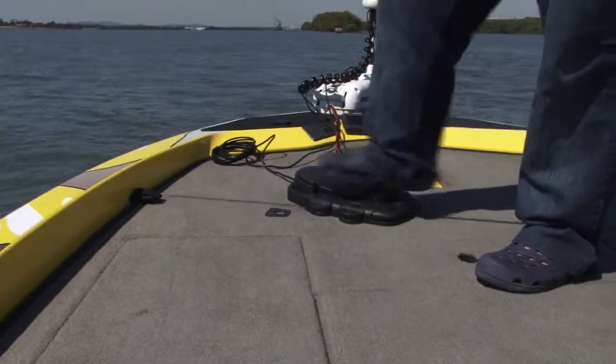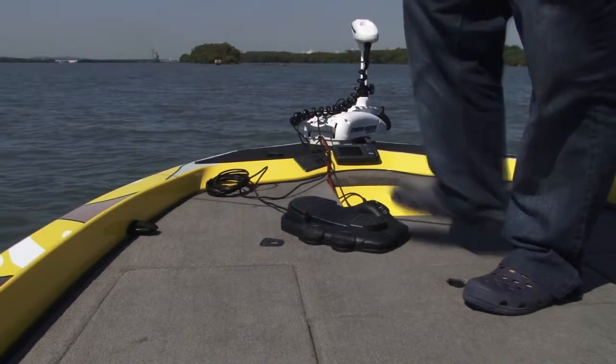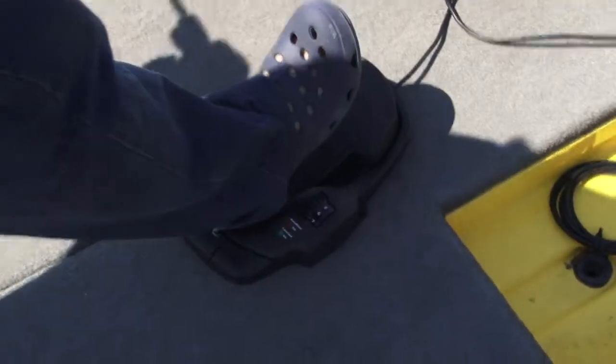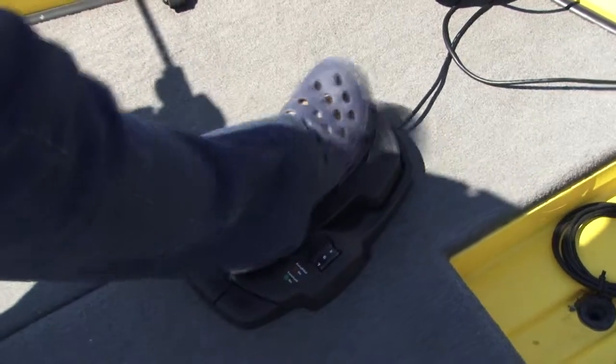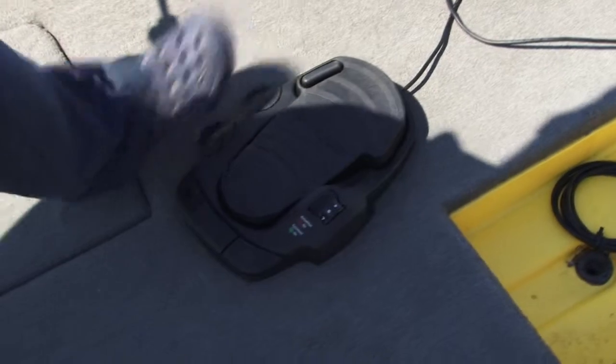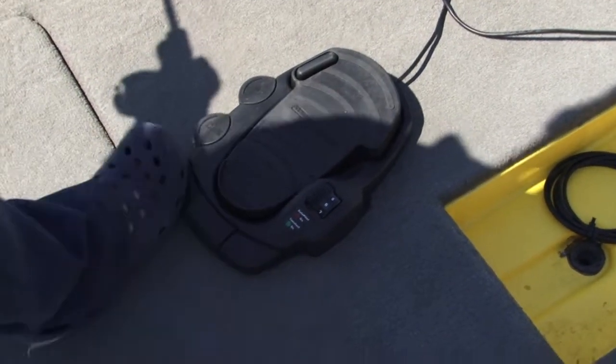I can activate the autopilot with the constant button, and there's also steering on the back of the motor, with your speed control sliding along the right there. What that allows me to do is, if I'm fishing along a bank or somewhere like that, I can put my foot on and just be casting my lures out along the bank. If I hook a good fish and it's going into the bank, I can steer out with my foot, keeping my hands on the rod and reel while I fight that fish.